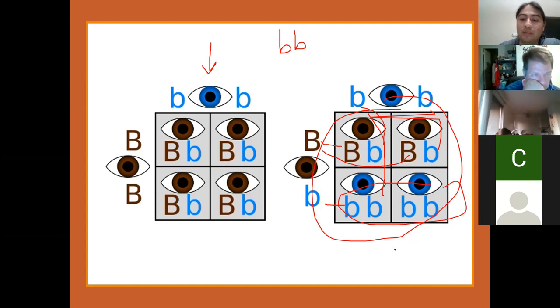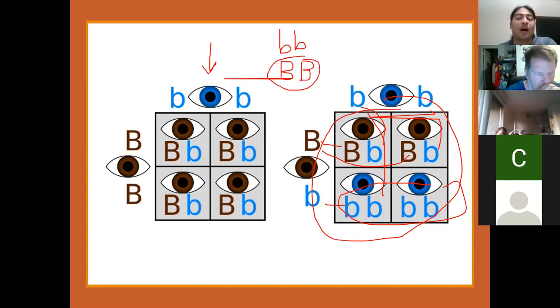What are the probabilities of having homozygous dominant, which means two of these like this? What are the probabilities based on our results? Do you see any capital B on this one over here? No. Zero. Zero, yeah, exactly. And Evelyn also said 0%. So the chance of a homozygous dominant is zero because we don't have anything like that over here. And now what are the chances of having heterozygous?